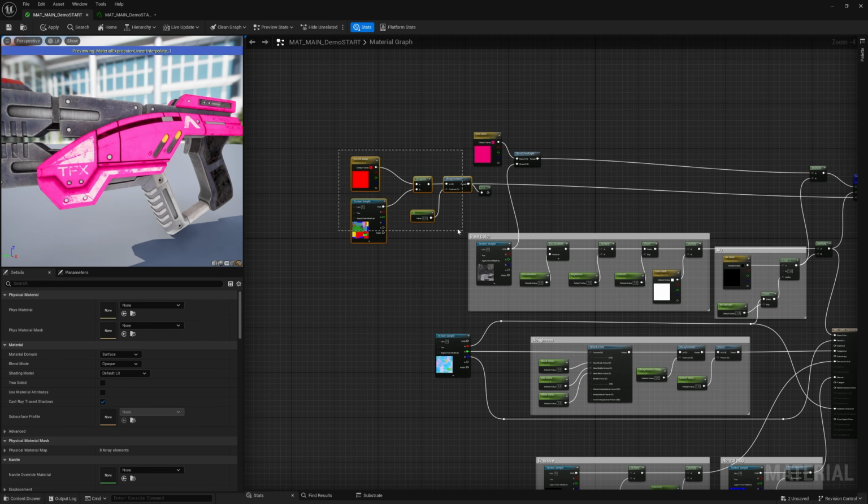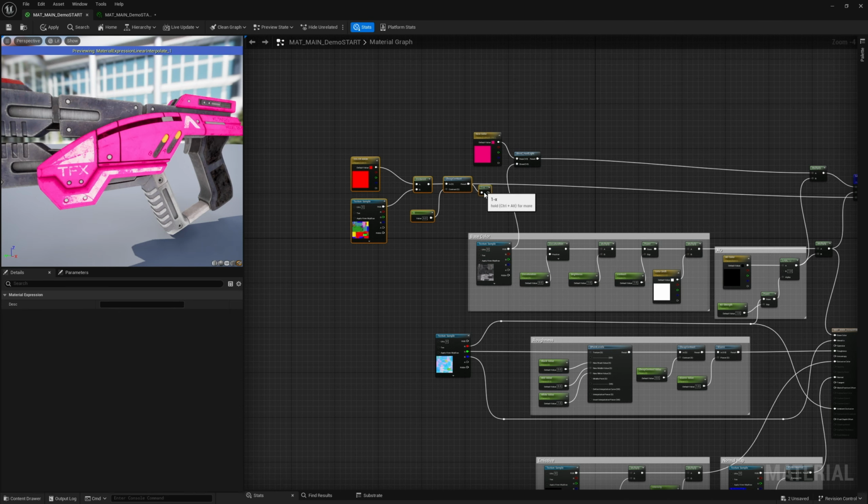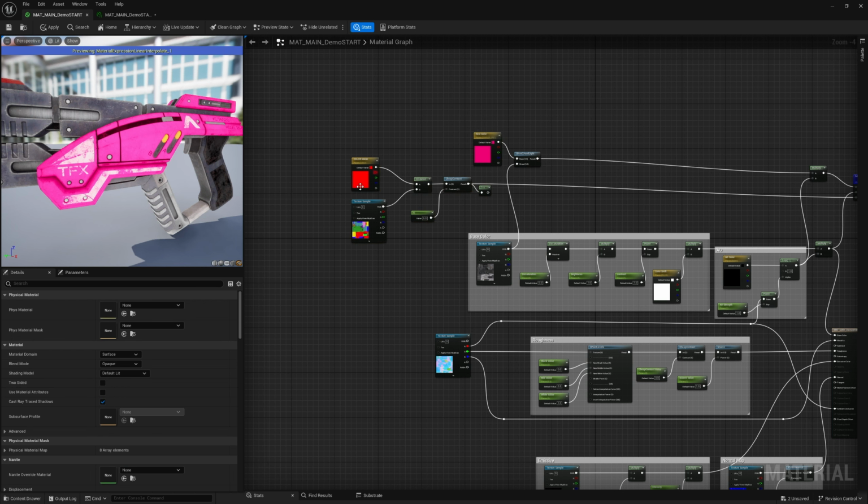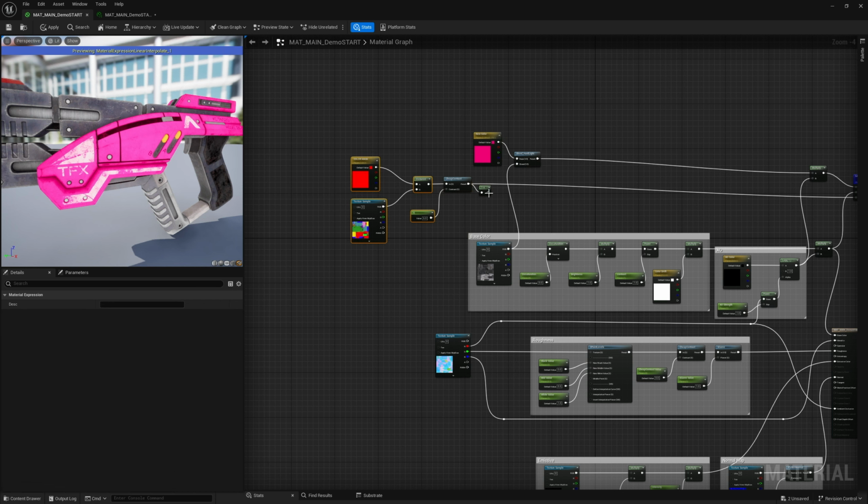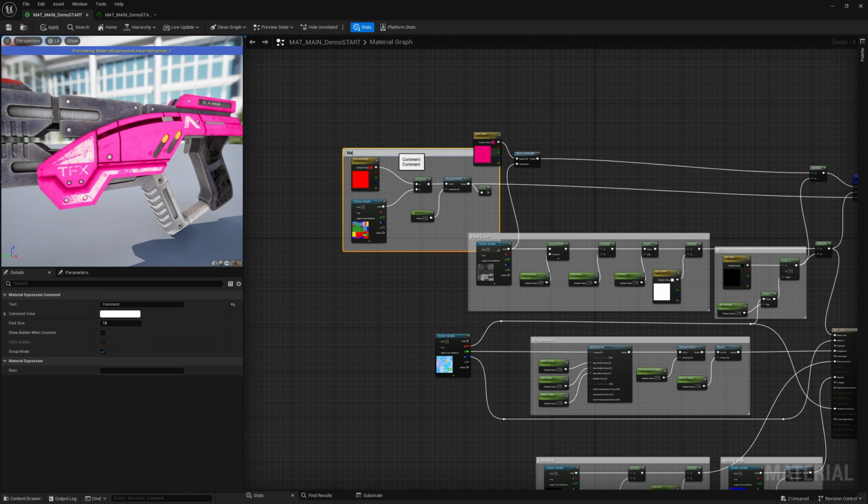Perfect. Let's be a little bit organized. We'll select these, hard, there we go. Comment. We'll call this one mask.